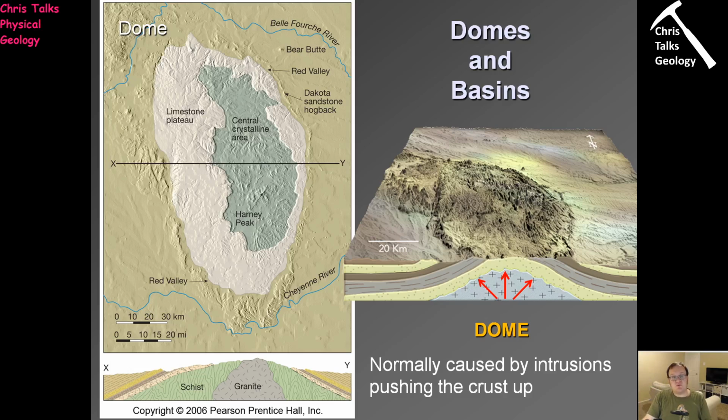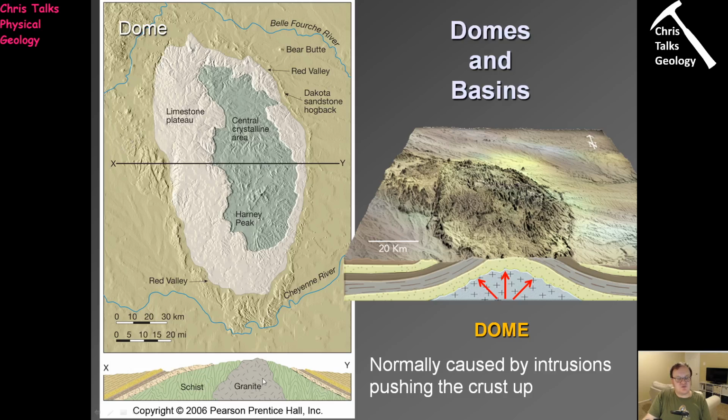Okay, so what we're seeing here when we see this dome is the result of the crust being pushed upwards. And if you look down here, you can see this area in this kind of blue-grey actually represents the granite itself that was doing the pushing up, and then we have the rocks that were domed upwards on the outside here.